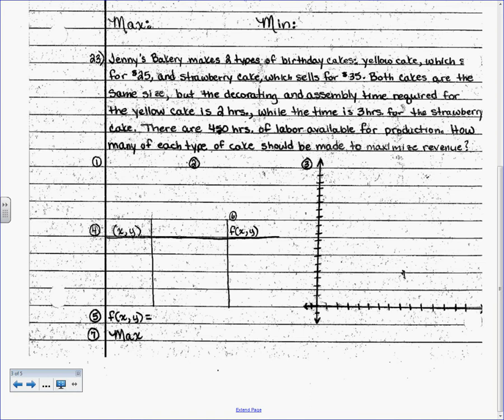So because it's a story problem and because we're graphing it, I'm probably going to use x and y, okay? So I called x yellow cake, and I called y strawberry. Obviously, you can do whatever you want, but since we're doing it together, let's do it the same way. Now, on your own, don't just say x equals yellow. That's not going to get you anything. You need to be more specific, but I just don't have room. So I would say x equals number of yellow cakes made or sold, right? You would just be more specific is what I'm saying, okay?